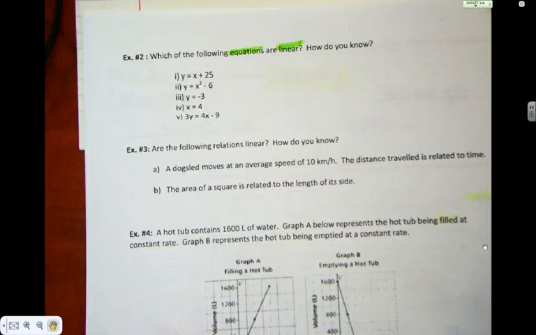So that's called the degree, which you looked at last year. The degree of an equation comes from the highest exponent. A linear equation has a degree of 1. If there is any exponent higher than 1, it is not linear. A linear equation has a what now? Degree of 1. If there's any exponent higher than 1, it is not linear.